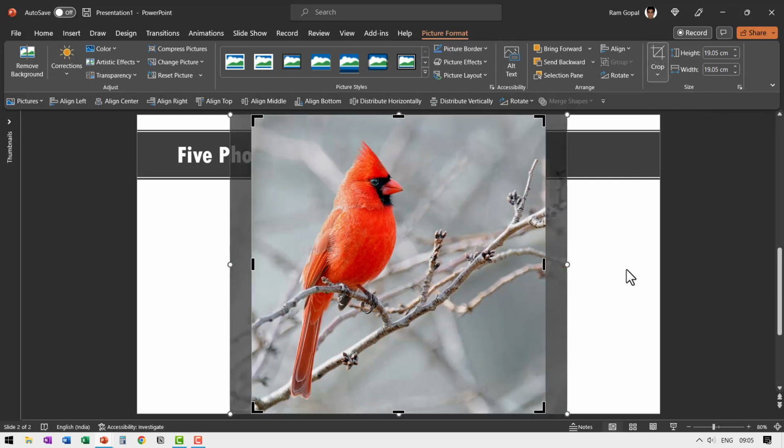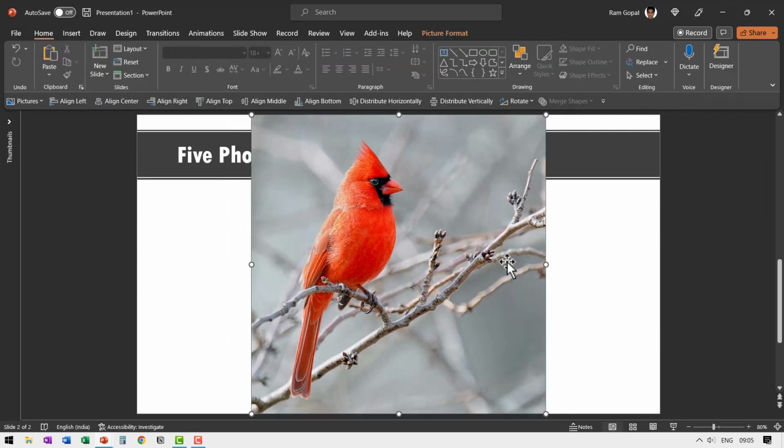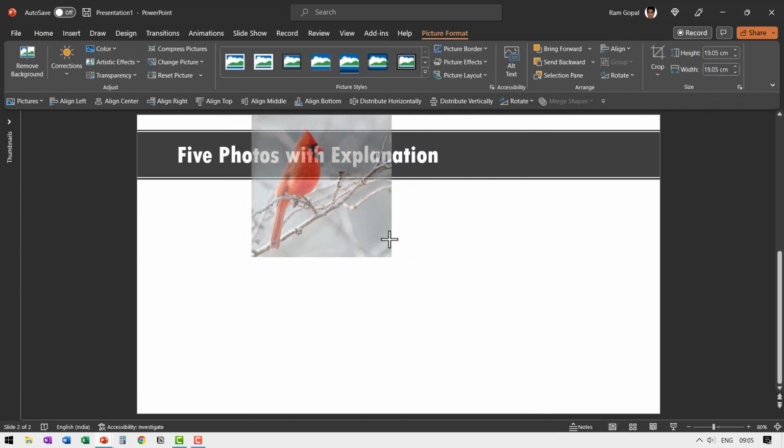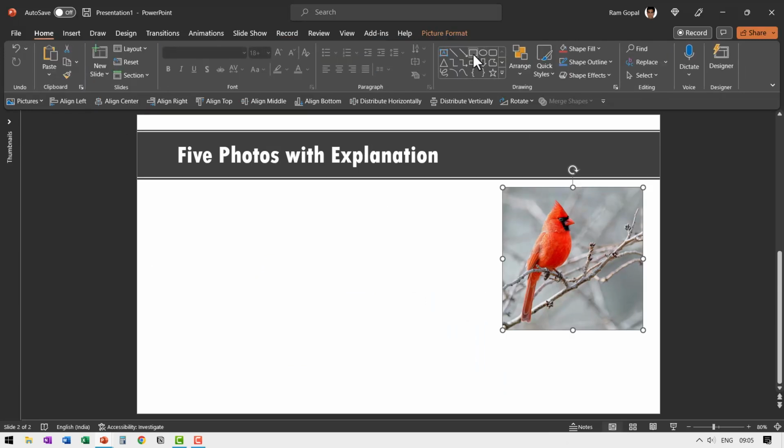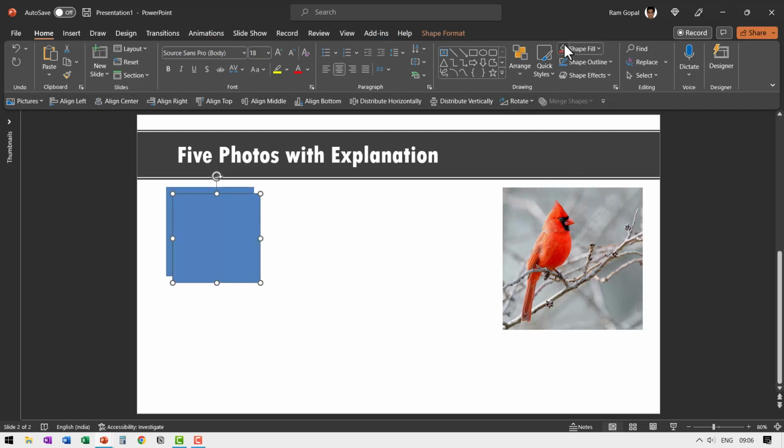Now the cropping area is determined. You click outside and then you resize it and keep it to one side. Then let us go to Home, go to Auto Shapes Gallery, pick up the rectangle tool, hold the shift button down and draw a square like so. Then let us make a duplicate of this by pressing Ctrl D. Let us give this a different color so you can see what I'm doing here. Go to Shape Outline, say No Outline, place this right on top of the previous one.